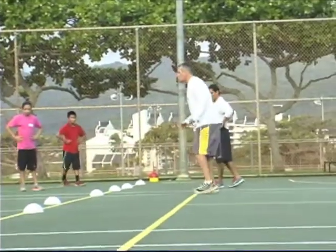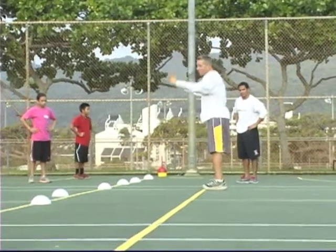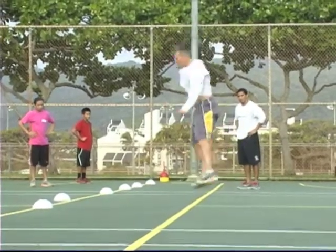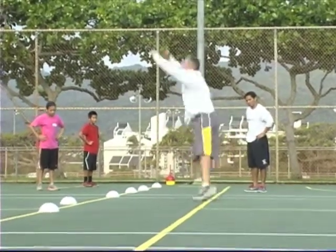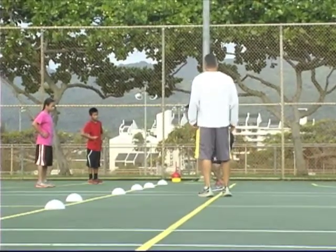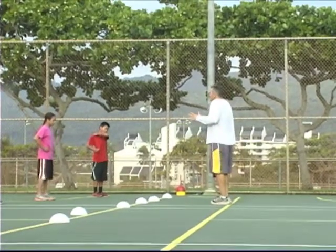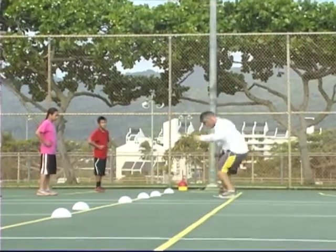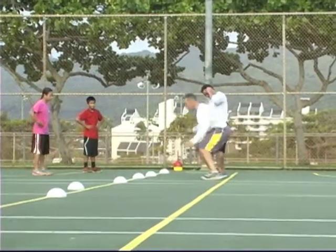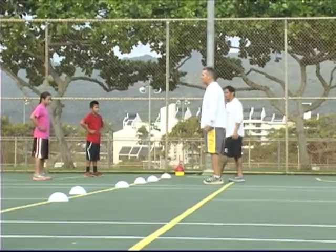So now the last one, then we'll get water. Coach Rich is going to do it. When I blow the whistle, I'm trying to go this way. Now I'm trying to go this way. Ready, ready? Notice how he lands. When he's in the air, his feet are together. But as soon as he lands, he takes those feet and goes wide for balance. Because if he lands like this, then he's done.